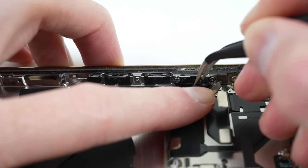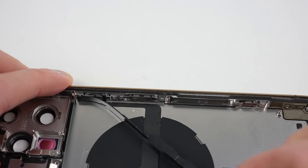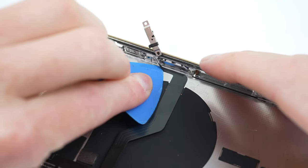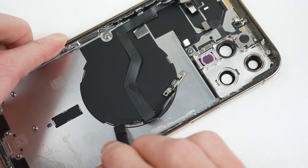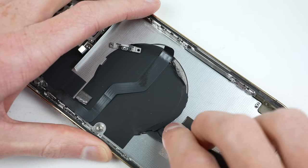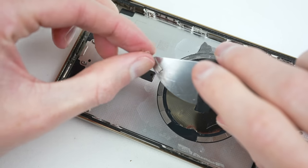Proceeding, we can remove the volume and power buttons. These are all connected to one flex cable that also attaches to the wireless charging coil. It's vital that during this conversion I don't damage anything, as many parts — even if replaced with brand new ones — are prevented from fully working. Certain functions get disabled or warning messages appear after parts are replaced. The wireless charging module is difficult to remove without damaging it; it's covered by a graphite sticker that can easily be damaged, though minor damage doesn't impact function. Below it is a series of magnets for Apple's MagSafe accessories, which are heavily glued down and snap in half very easily.